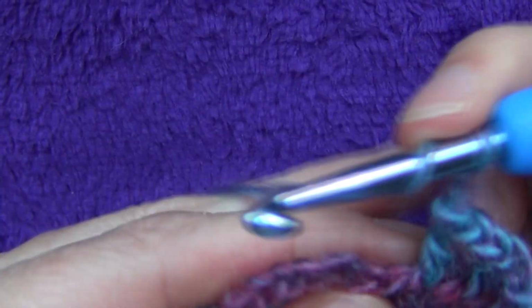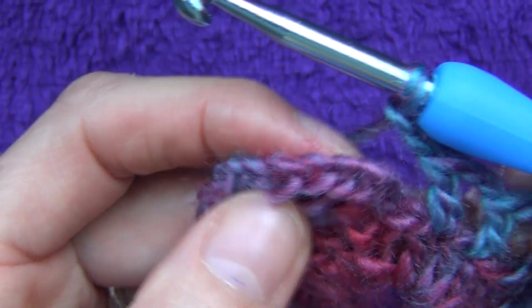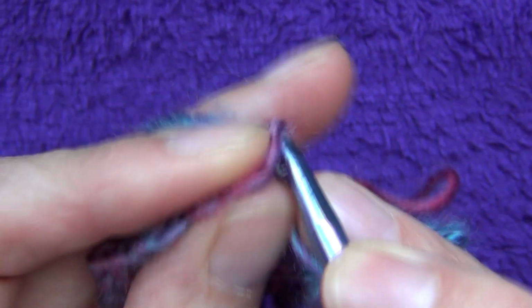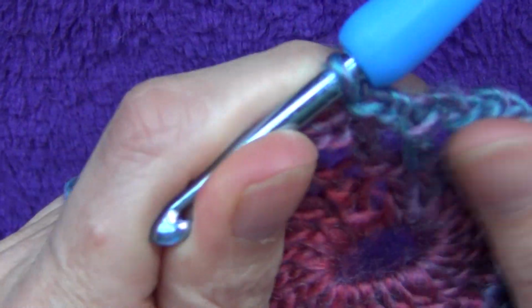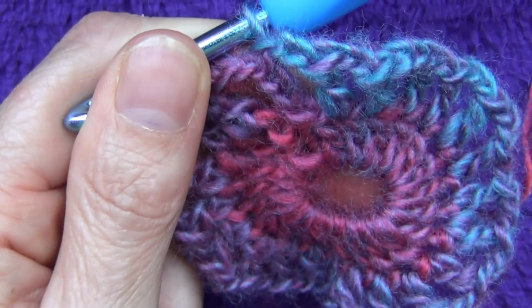So this is my last double crochet that I'm doing in here, and it is chain 2 in between, and then I'm going to just slip stitch into the third chain. 1, 2, 3, because I've got to have 2 for the 2 chain in between. I'll just slip stitch into that, and that's got your first part of your little round doily thing.